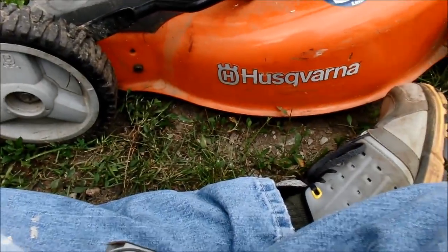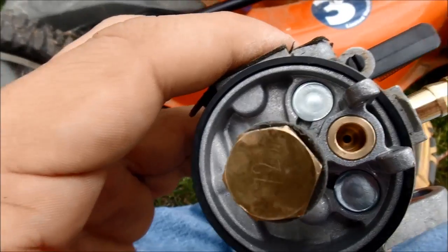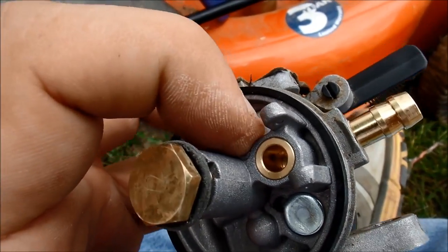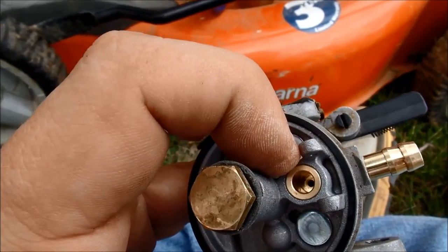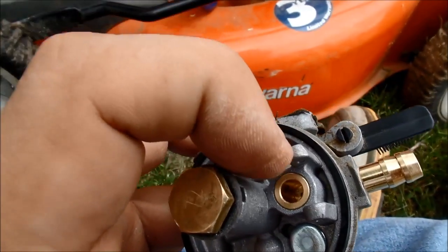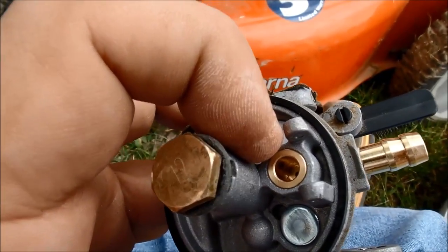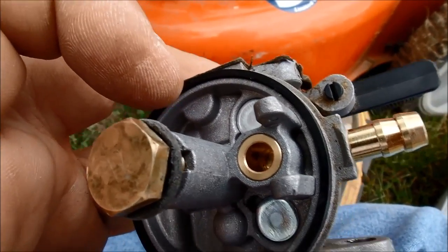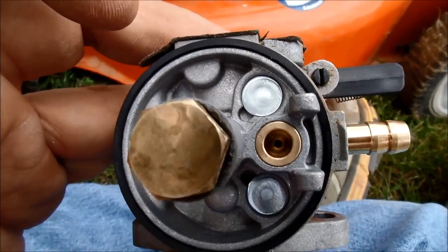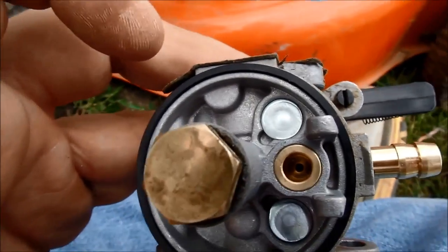Maybe that'll help. So I think I was wrong about this. Though I've always seen rubber gaskets at the bottom of this little cavity right here. I tried to put the carb overhaul kit's little needle stop down there, needle seat, and it was way too small. So either this is the wrong kit, or it just doesn't need one like most of them do. So I'm going to go ahead and put it back together like it was originally.